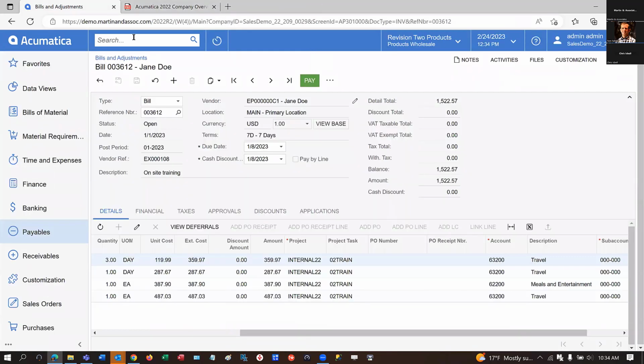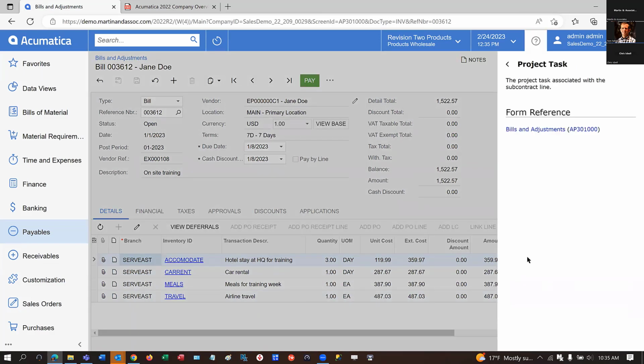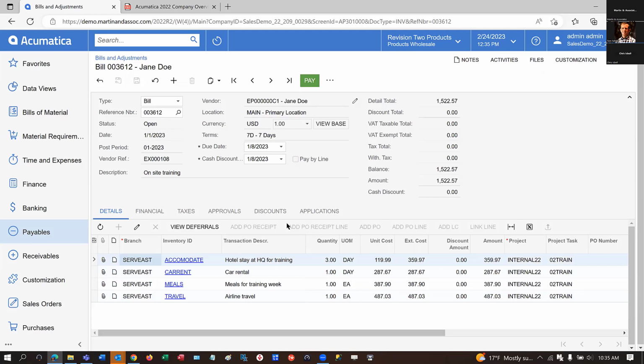What Acumatica added with 2022 R2 is the ability to turn on or off a hover version of the help. You probably see me invoke it accidentally a couple times here, but if I just leave the mouse for a few seconds on a given field, I get a short description, and then I'm invited to do a little breakout. Now, project task doesn't have a whole bunch of data associated with it, but let's look at the posting period.